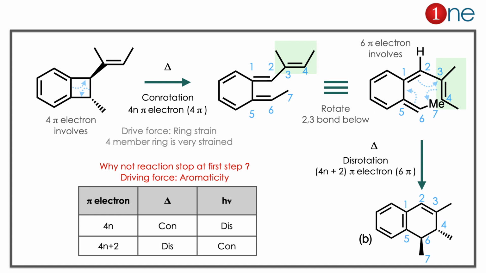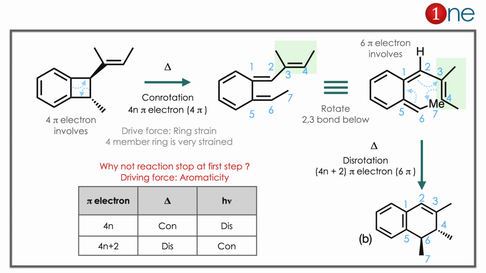Here the starting material is benzene attached to a 4-member strained system. The strain is so high that you are using heat. So you are using heat and you have a strained system, so definitely there will be a ring opening, which is a pericyclic reaction. If you have ring opening with a pericyclic reaction, 4n pi electrons mean you have conrotation there. So the conrotation occurs and you have the ring opening. The ring is open. As per the simple concept, the reaction should be over here.